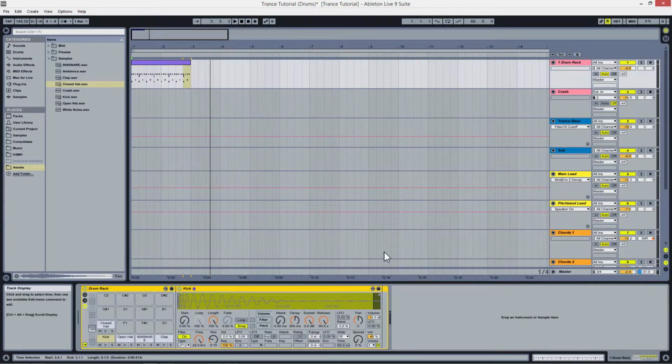All right, so now that we have our beat written in, we can double click on the drum rack track here to go back to our drum rack device. And we can adjust the volumes of our instruments if necessary. So if I wanted to make our open hat a little bit louder, I could click and drag on this volume option here on the right, once that pad is selected.